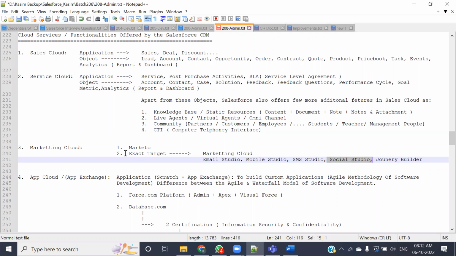जब एग्जैक्ट टारगेट आया था ना, there was a time Exact Target was only having something called Email Studio, बाकी कुछ भी नहीं था उसमें। जब सेल्सफोर्स ने एग्जैक्ट टारगेट को परचेस किया था, तो it was having only one functionality of sending emails, nothing else। उसमें और कुछ नहीं था सिवाय ईमेल इंटीग्रेशंस के। तो पहली बात तो ये कि सेल्सफोर्स ने उसको अपग्रेड किया, ऑन प्रेमाइस से ऑन क्लाउड बनाया। उसके बाद बहुत सारे और इंटीग्रेशंस परफॉर्म किए और आज भी चल रहा है। ईमेल के बाद मोबाइल स्टूडियो ऐड किया, एसएमएस स्टूडियो ऐड किया, सोशल नेटवर्किंग पे मार्केटिंग के लिए सोशल स्टूडियो ऐड किया। जर्नी बिल्डर बहुत नया कंसेप्ट है, राइट?